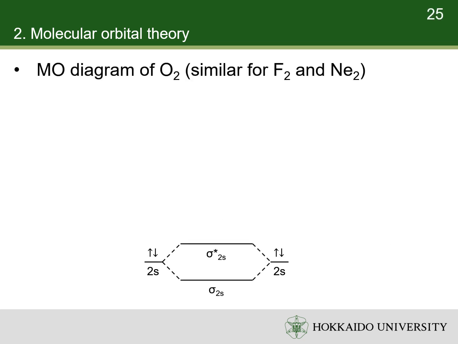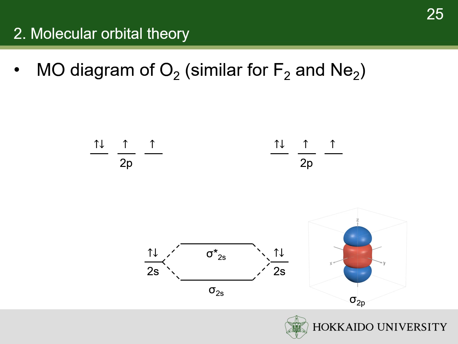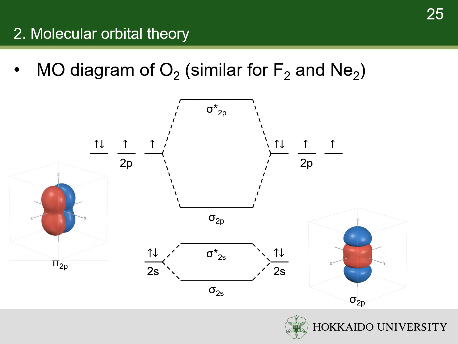The molecular orbital diagram for dioxygen requires the introduction of the overlap of 2s and 2p orbitals. The 2p orbitals are degenerate and oriented mutually perpendicularly. The 2pz orbitals can overlap end on, forming a bonding sigma orbital and an antibonding sigma orbital. They are non-degenerate. The 2px and 2py orbitals can overlap side-on. The resulting orbitals are pi orbitals. The bonding pi 2p orbitals are doubly degenerate. They are shown side by side. The antibonding pi 2p orbitals are doubly degenerate as well.